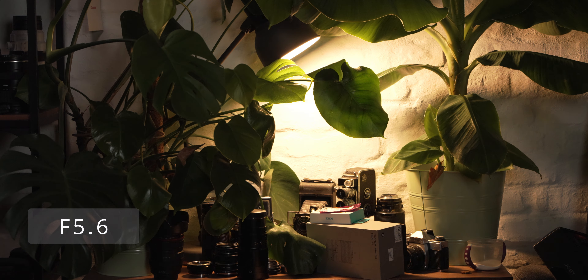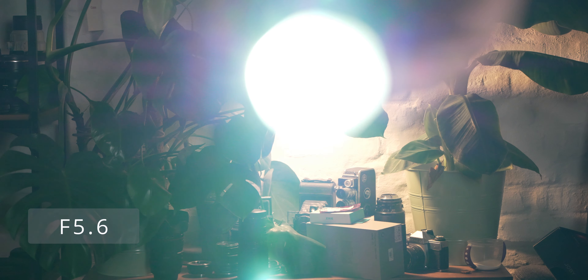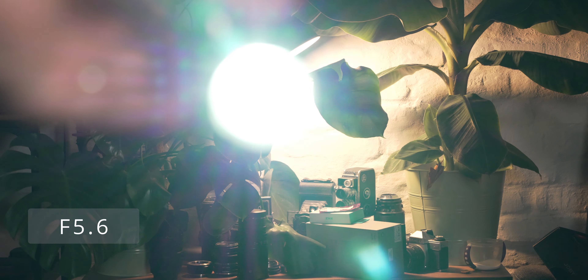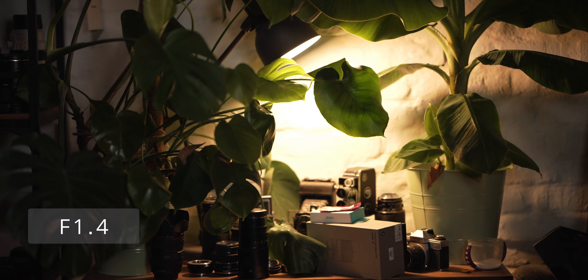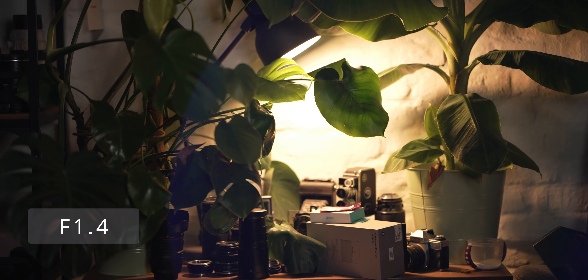That optical perfection comes at a price. Sony has always been good at handling backlit situations. You might see some flares when the light source is almost exactly in the frame, but not otherwise. Ghosting is almost non-existent and contrast loss in direct backlit situations is minimal. However, at maximum aperture with the right angle to the light source — say the sun — you might encounter large flares and a rainbow effect. It's not exactly pretty, but not a deal breaker. You have to be quite unlucky or provoke it on purpose, and some might even find the effect attractive.